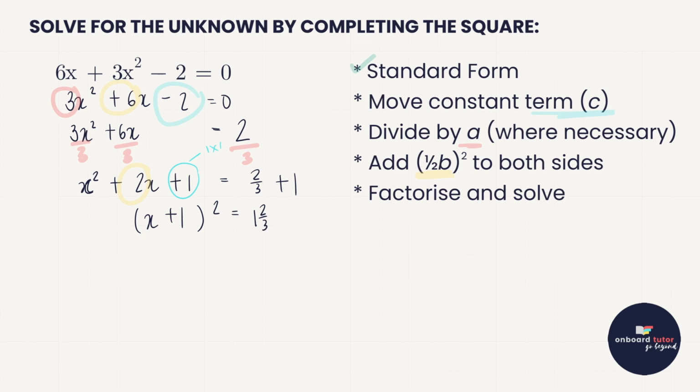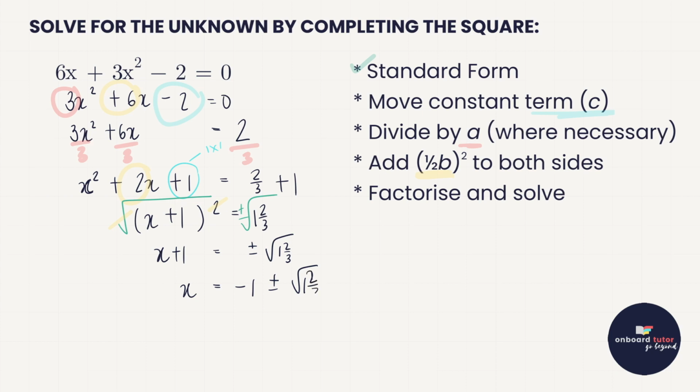The whole reason we wanted that was because that means we can square root both sides. Remember, when you introduce a root, you introduce it with a plus or a minus. Why do we like to do this? Because this root and that square cancel each other out. So we've now got x plus 1 is equal to plus or minus the root of 1 and 2 over 3. Let's take that plus 1 over, so x is equal to minus 1 plus or minus the root of 1 and 2/3.